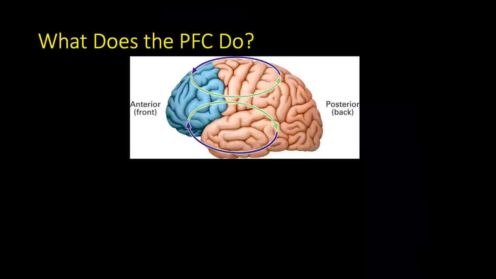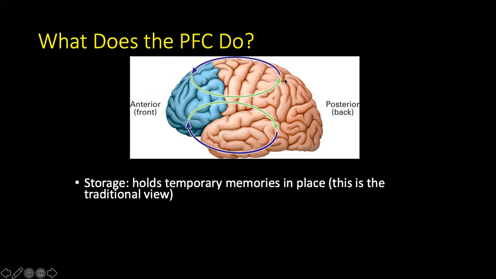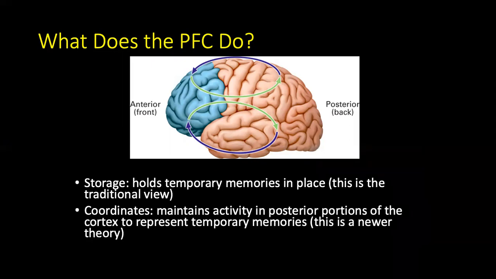So what is the prefrontal cortex then really doing? There's some debate here, right? But this is another nice way of visualizing that talking that happens between our frontal cortex and posterior areas involved in what's going on here, right? So the traditional view is more storage, right? That the prefrontal cortex is helping us store memories in place in the moment, right? That it keeps it in our conscious awareness and it's just storing it there before it maybe gets sent to long-term memory, whether it's declarative or non-declarative information.